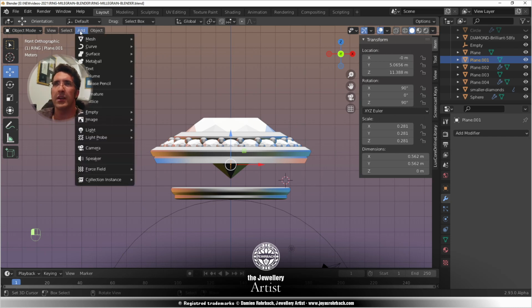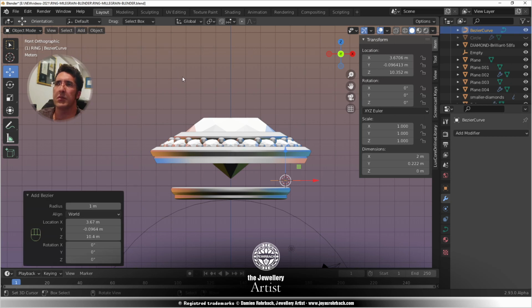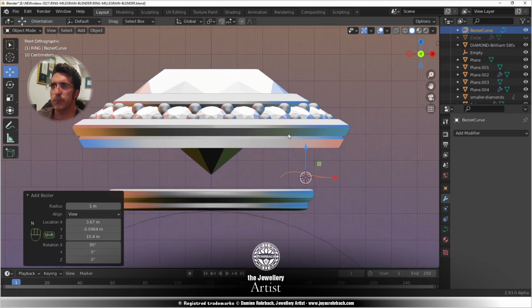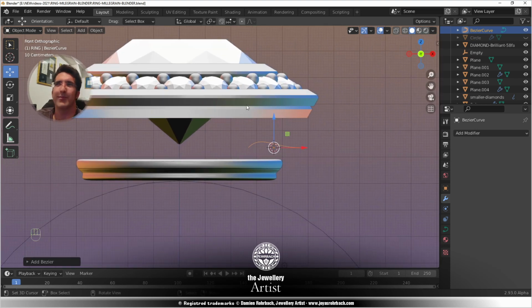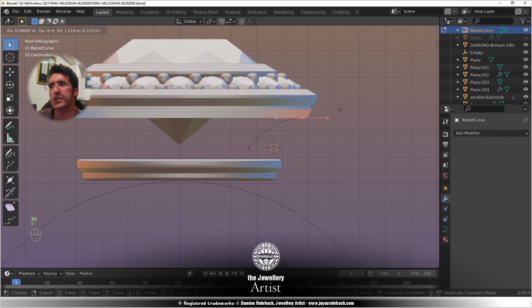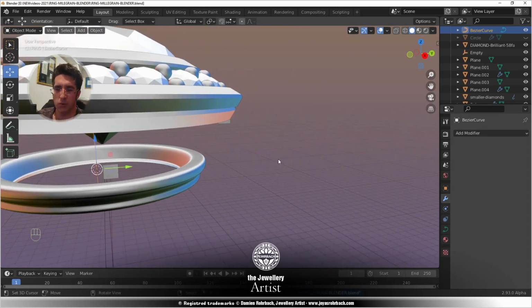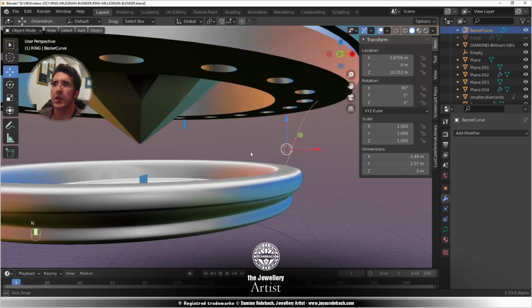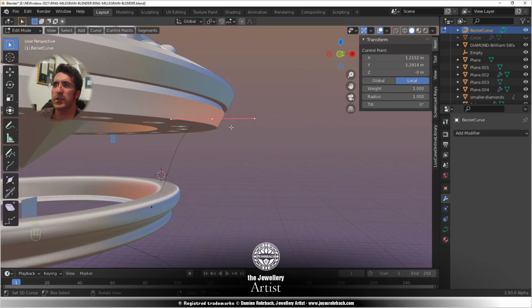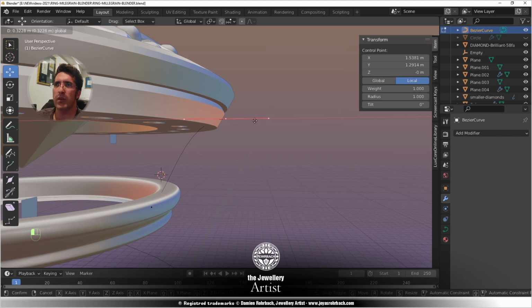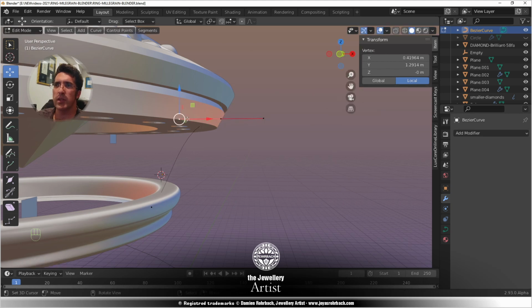Okay, let's make a Bezier curve. Okay, let's make a Bezier curve. Align to the view. Now let's bring this somewhere here, somewhere there. Okay, let's keep it like this for a moment. We will have small, obviously, problems here and there, but we'll deal with everything to make a perfect design, obviously.